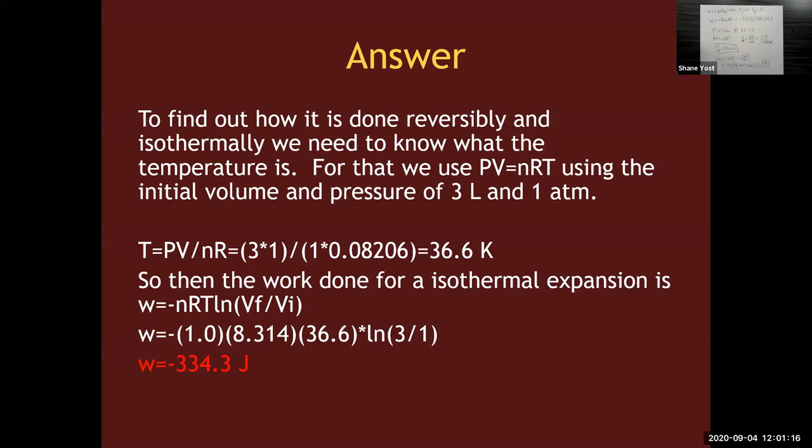Like you got 333 point something, that's like a 1% difference. That's not going to concern me. You'd get full credit, even if your number's not exactly the same as mine, because I'm not counting sig figs in my work, and I'm not going to count it in yours. So where you round will determine your final answer slightly, and I'm not worried about that. Now, if your final answer is 400 joules, then probably something went wrong somewhere, and that's most likely not rounding.